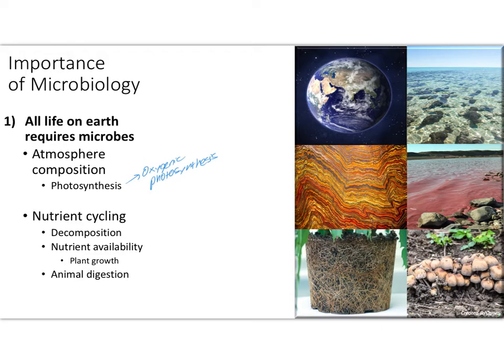What you're looking at here on the right-hand side is just a picture of the Earth to put things in perspective and understand how big our oceans are and how many microbes there must be out there doing this type of photosynthesis. You're also looking at something called stromatolites. I'm going to write that out. I'm just going to change ink color for a second.